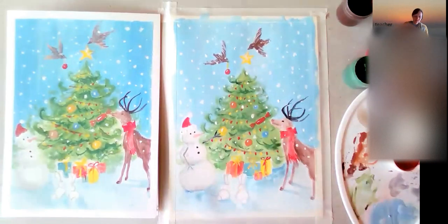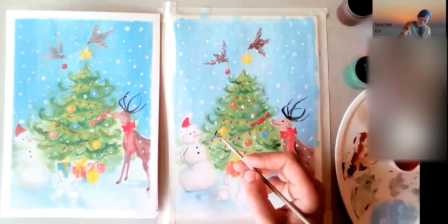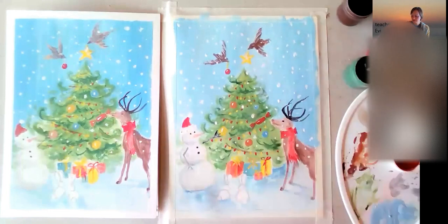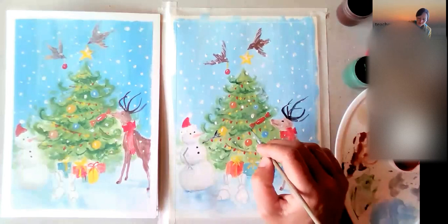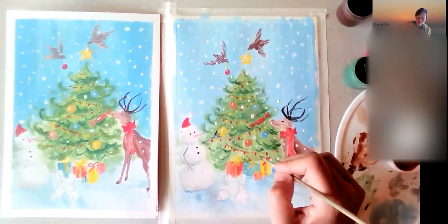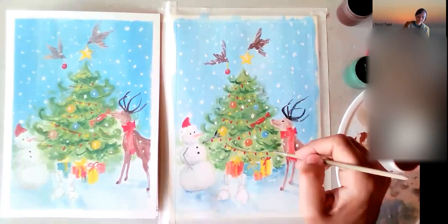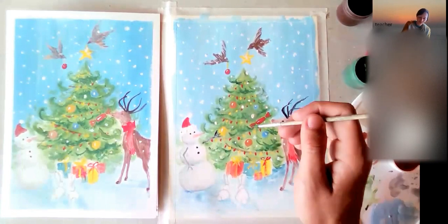Then also this green, and we have double green, so we don't have only one green, but we also go with this. Maybe if it's needed, you can work on it a bit more. Now when it's dry, maybe some places where you want to add a bit more. It's like a shadow, a shadow under the branches of the tree. Then also the shadows on the snow.